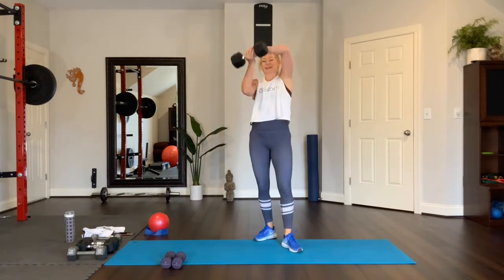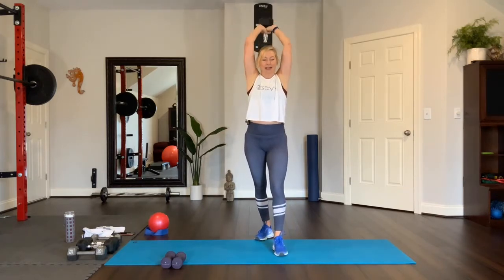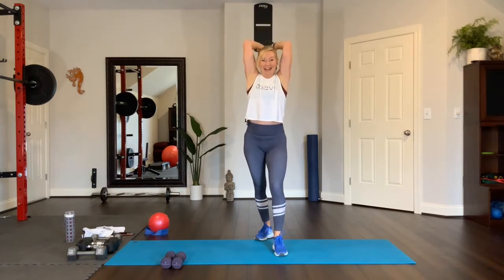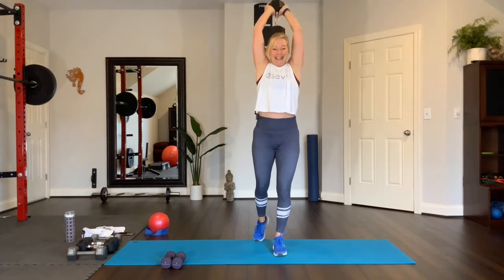Up and over, behind your head. Lift and lower. Lift and then lower. Do it again. Lift and lower. We'll get one more round in, okay? Lift up, bring those arms near your ears. Keep your form. I think this is 5. Does that feel right? 6.